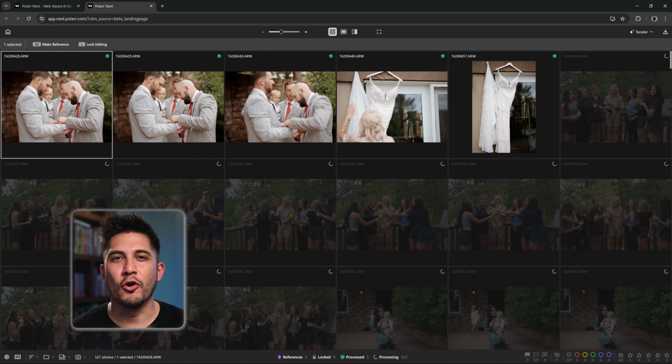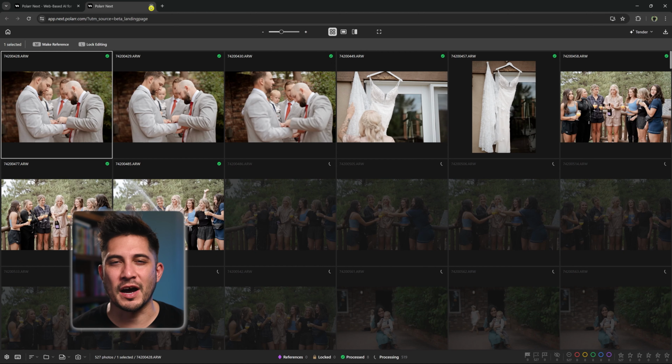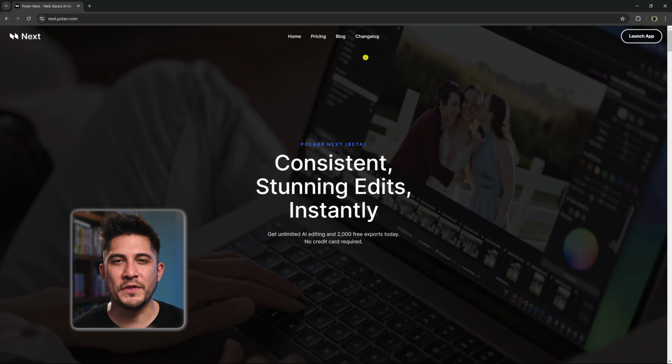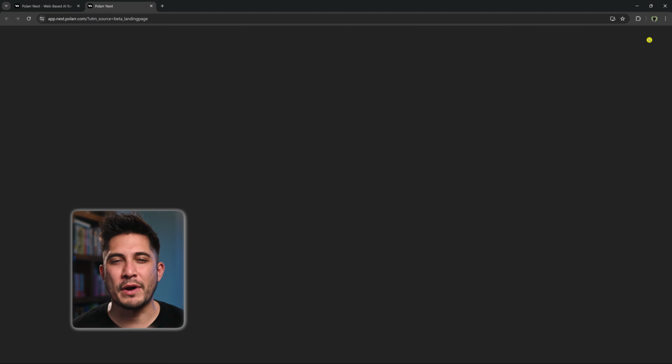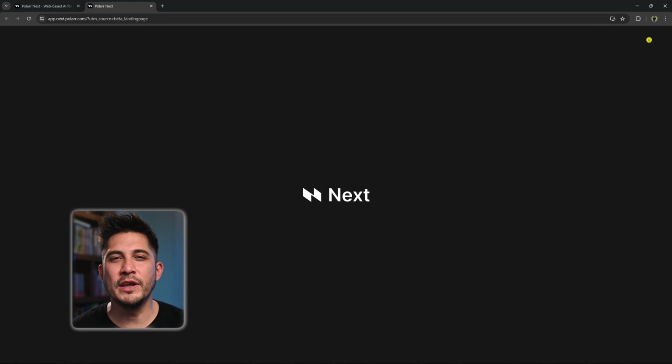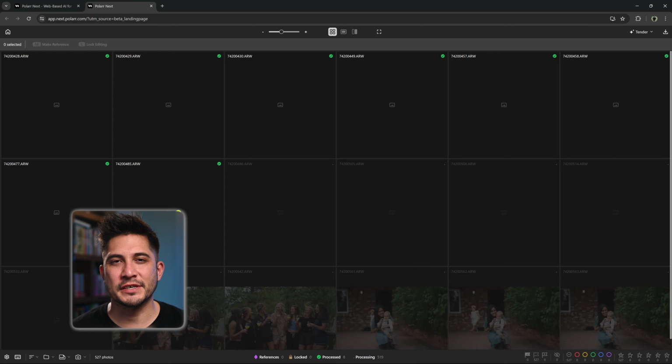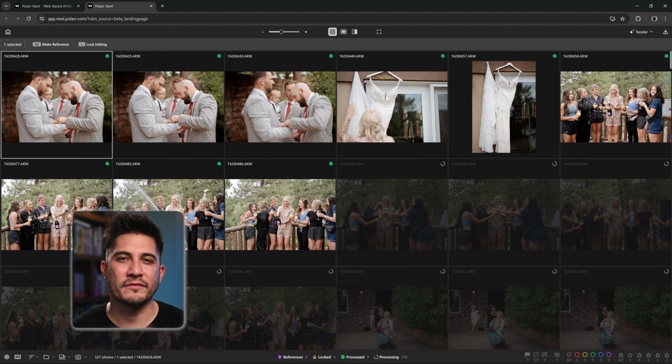Do I lose my progress if my browser crashes? No, Polarr Next saves all progress in the .catalog and .style files within your project folder locally. If the browser or system crashes, you can reopen Polarr Next, access your project, and continue from where you left off. What happens if I lose internet connection? Polarr Next requires an internet connection to launch or export photos, but losing your connection during use won't affect your session until you try to export photos. Without an internet connection, you cannot launch Polarr Next.